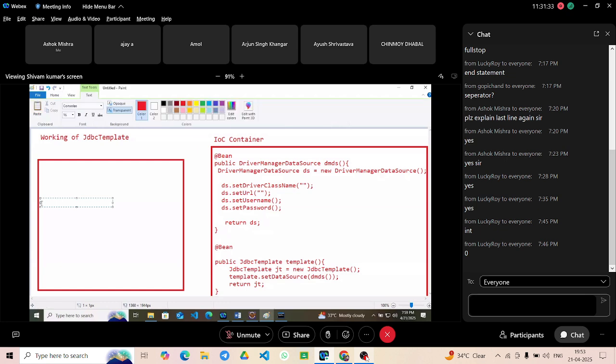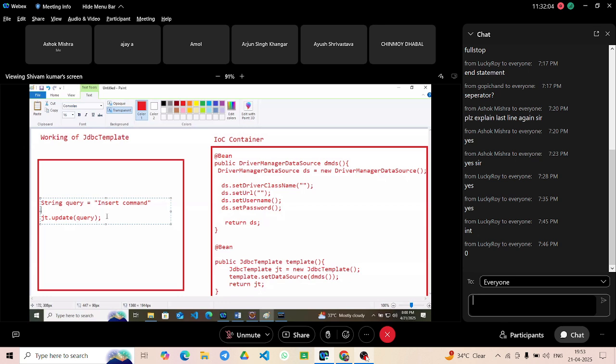In the main class I am creating the object of the container. I have defined one query, that is, string query equals some insert command. And then we are saying jt dot update query. JT is what? JDBC template.